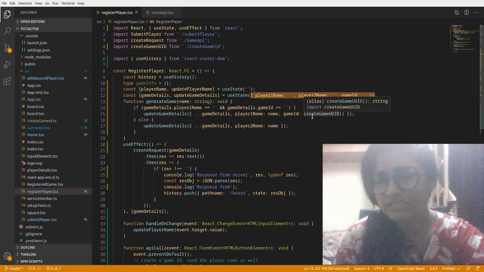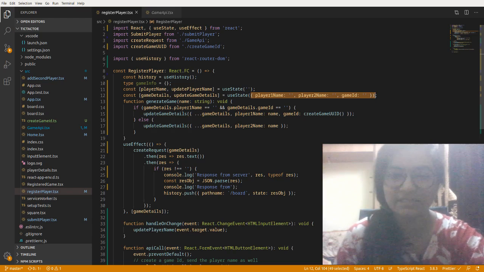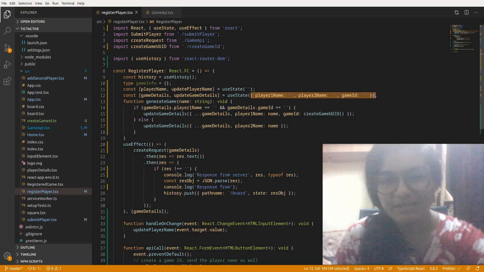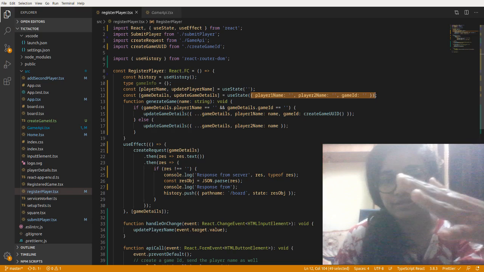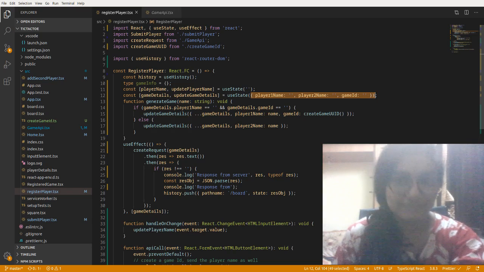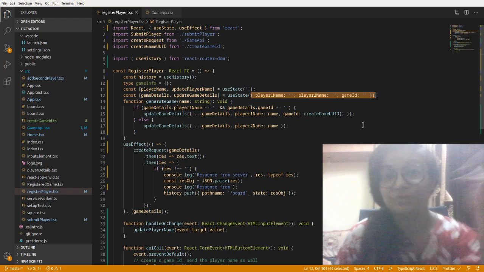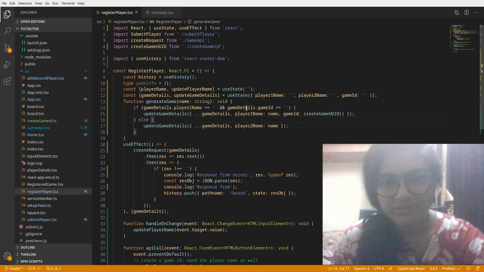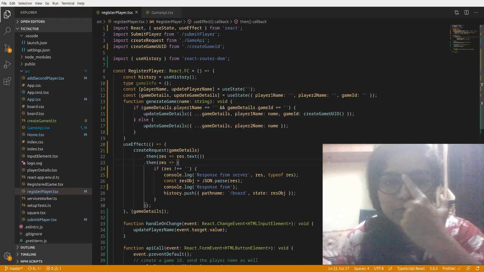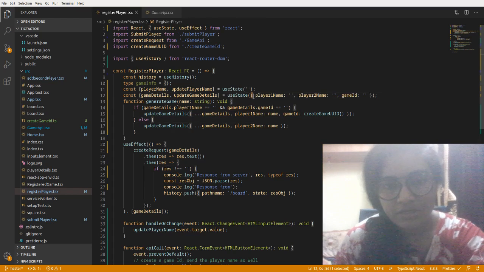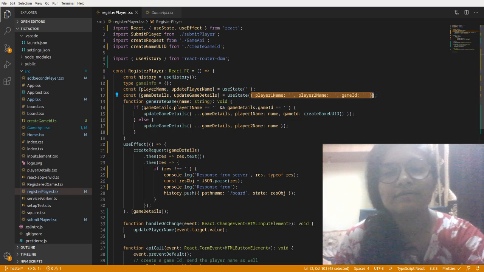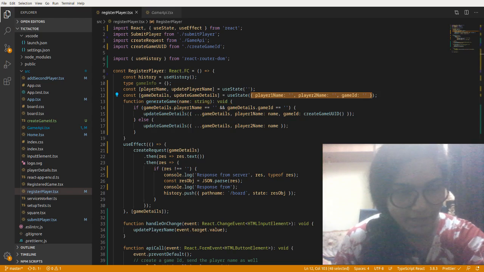For creating the game ID, I'm using create game UUID. I always have problems saying that. It creates an ID which is a string, and I forgot what the importance was, but it can never be created again in this game. By default, you will never have the same ID again. That's the point of using this one, and somebody actually recommended me to use that. So this information is sent to the server. Now let me take you back to how it will work.